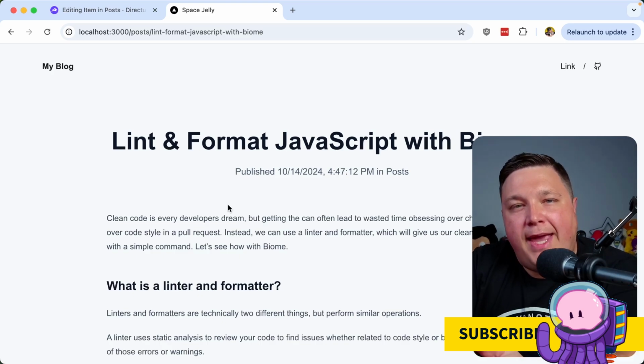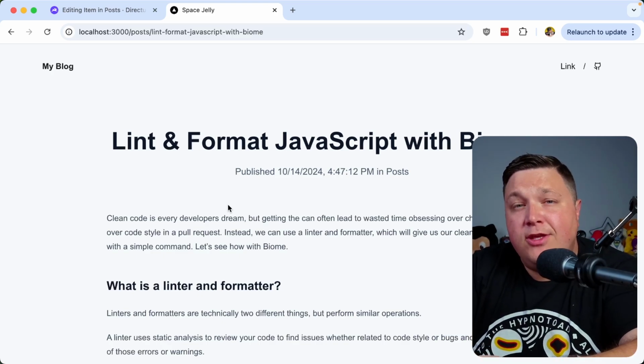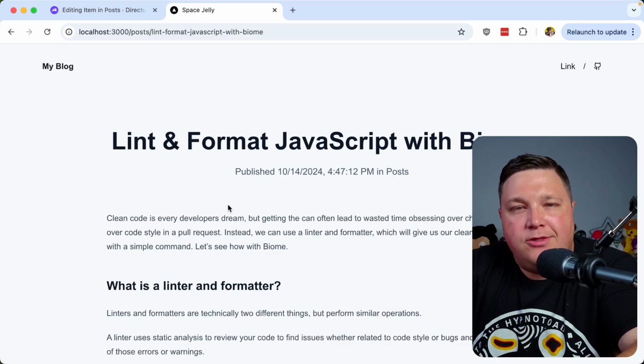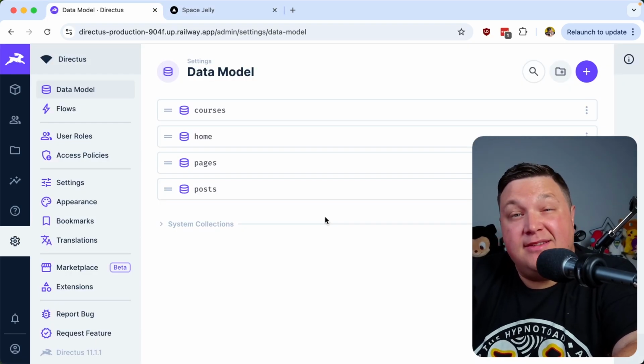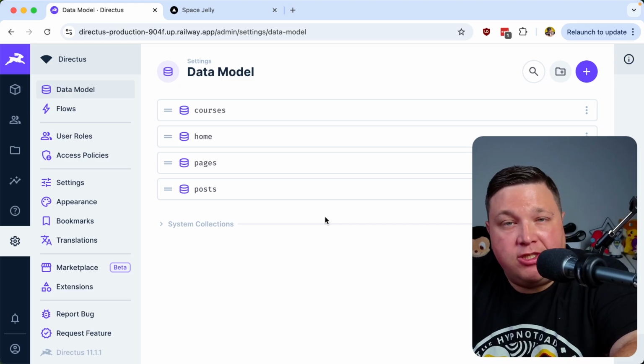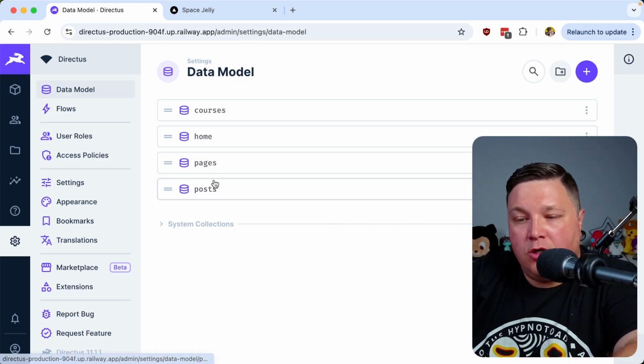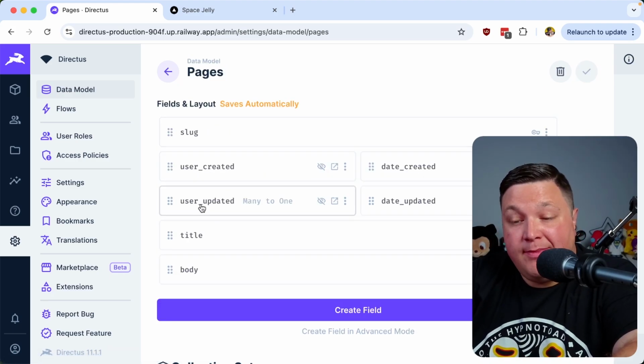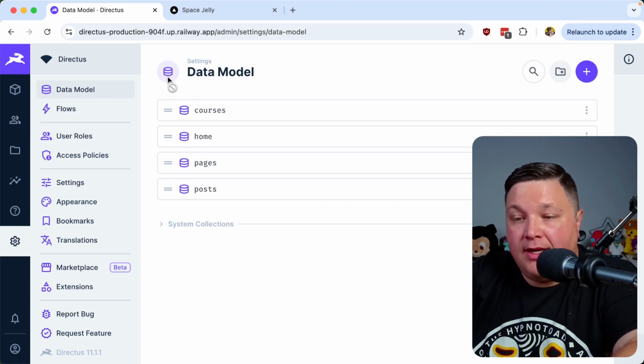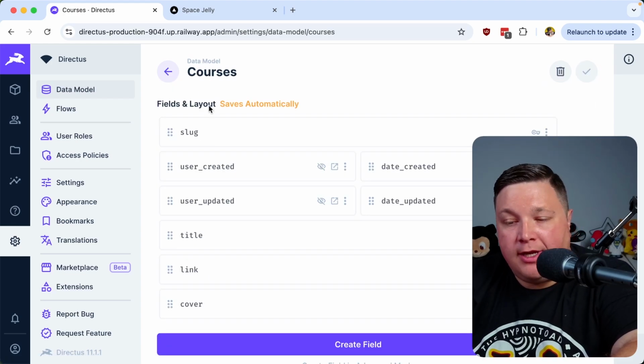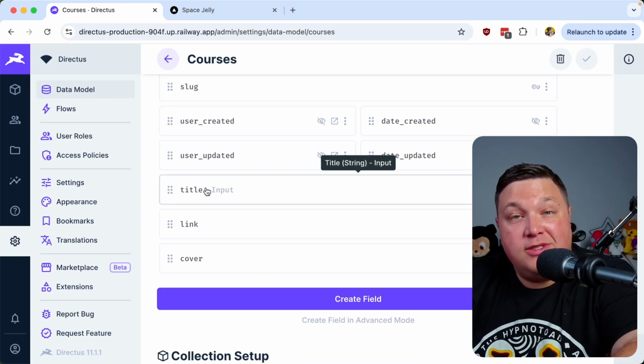You probably want some pages that you can create dynamically so that you can add whatever you want, such as maybe an about page or a courses page, or really whatever that could be. Now, again, because this isn't necessarily special compared to what we did with our homepage and our posts, I went ahead and skipped ahead where we have our pages now. I created a new schema that is really just the title and the body. And we have courses, which I also created, which includes a list of different courses that I can create.